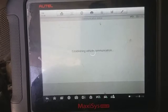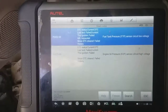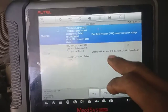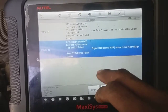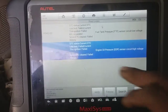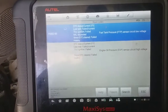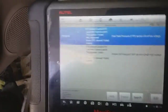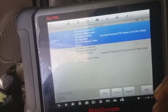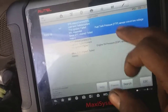Chevy's normally pretty rapid. Current history. Alright, fuel tank pressure sensor. And we got the oil pressure sensor, high voltage. So we're going to tackle this oil pressure sensor first, because I think this is going to be wiring related. I remember I put a fuel pump in here and that sub harness that connects to the main and the body didn't look so well, so I'm pretty confident that's going to be wiring.